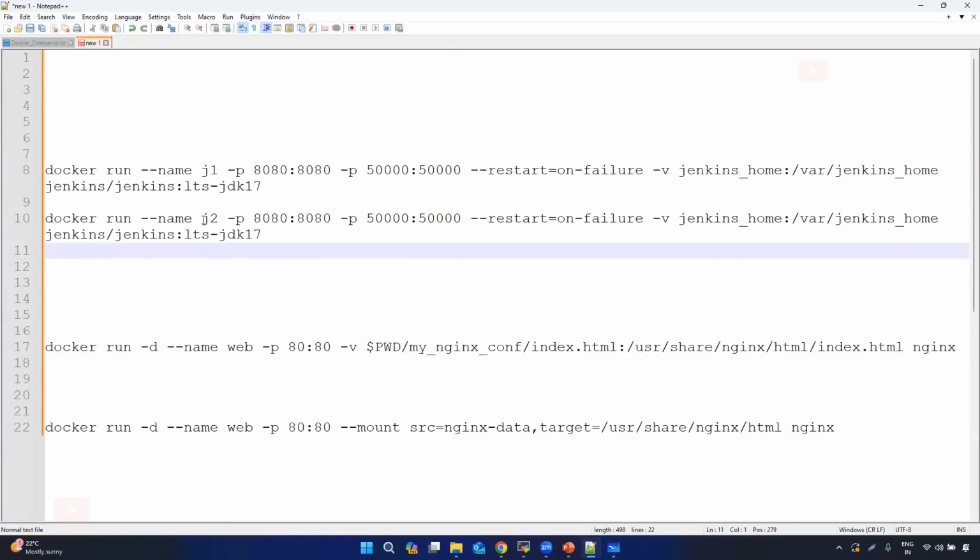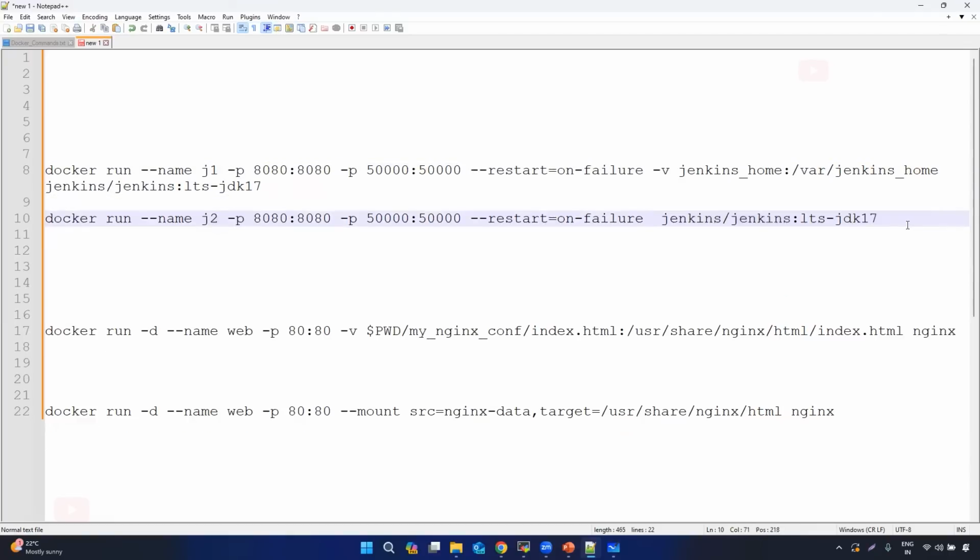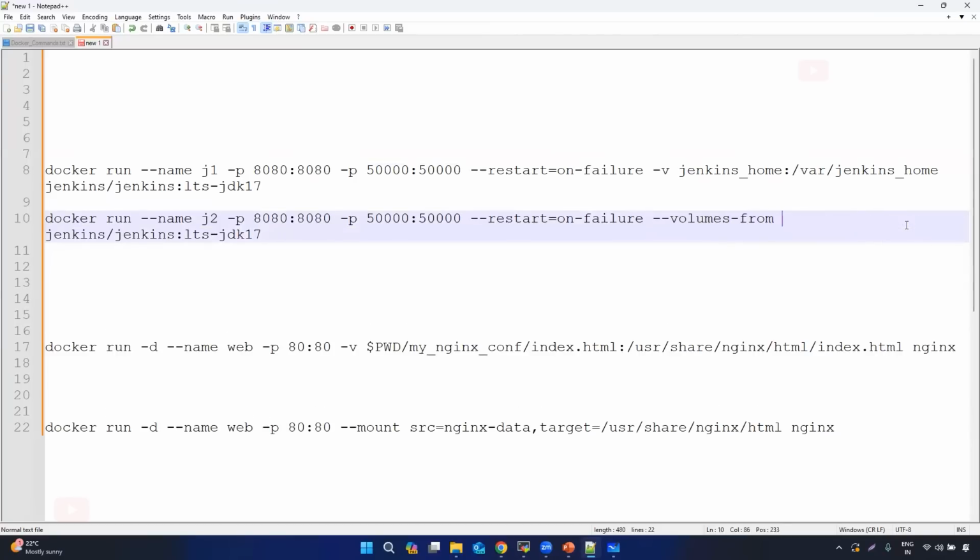And the other thing here is, let's say you have a Jenkins J1 container. I need to start a Jenkins J2 container, but I don't know what all volumes Jenkins J1 is using. Jenkins might be using some 3 to 4 volume mounts, and I need all those volumes in J2. In this case, you will simply use --volumes-from J1.